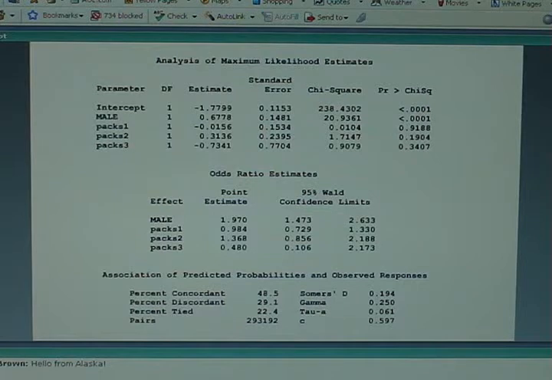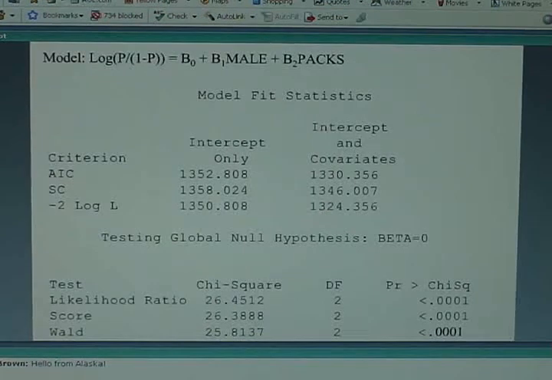But this model is making an assumption. It's assuming the best way to control for smoking is to categorize it into packs, having values 0, 1, 2, and 3, and represent that variable in the model by 3 indicator variables, PAX1, PAX2, and PAX3. Now what you should be thinking about is, is that the best way to control for confounding by smoking? To answer that question, let me show you one other model. Here's a model that includes a single term PAX in it. It doesn't include PAX1, PAX2, and PAX3. This is a model that's keeping PAX as a continuous confounder with 4 different values, 0, 1, 2, and 3.